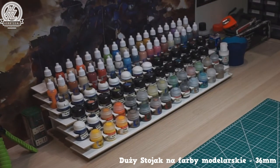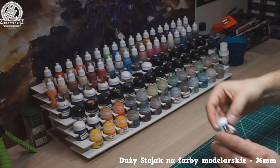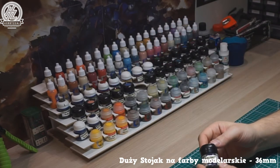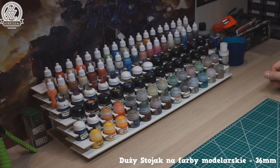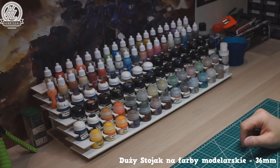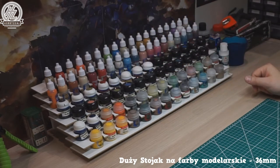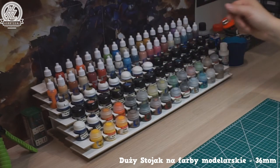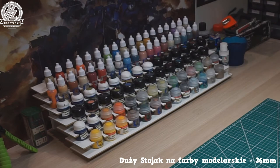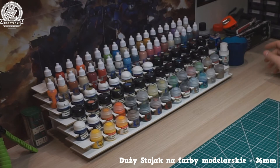The old round bolter-style foundation bottles also fit, and I presume bigger bottles from other manufacturers would fit too. It's quite sturdy once loaded up with all the paints and looks all right. Obviously I still need to colour-code everything and organise it properly. Have a look at the shots I've done of the whole area with all the paints.